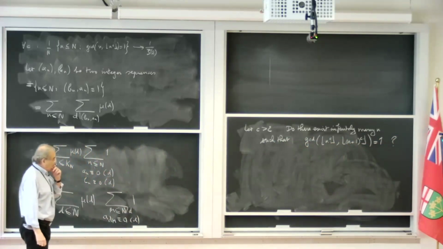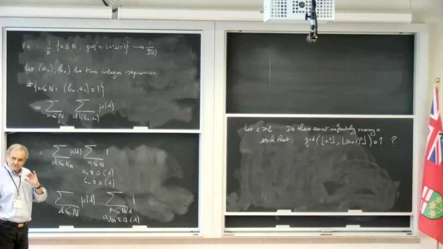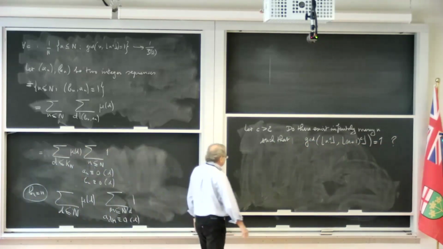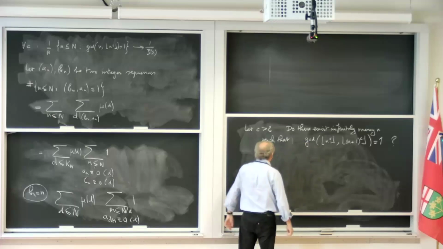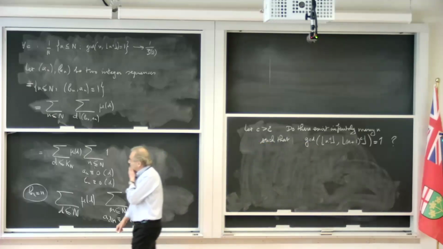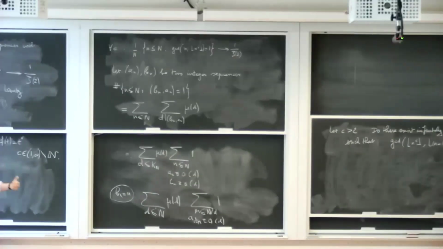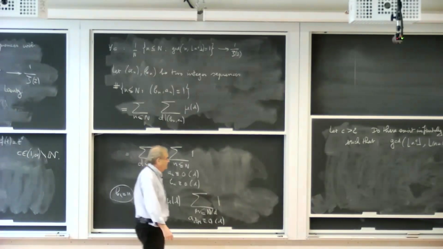However, for a smaller c, if c is between 1 and 2, then we can say a few things about that. So this is okay if c is less than 2. So now we were taking 2 elements, but we can also take k elements, more than 2. We enter into some generalization in some way.